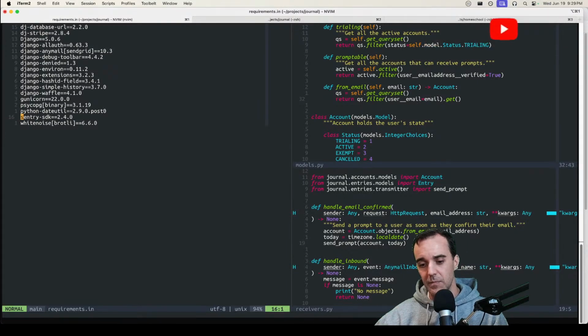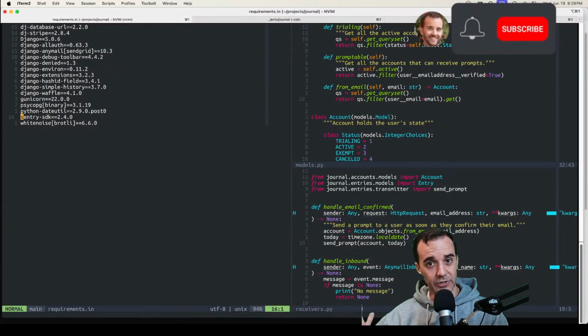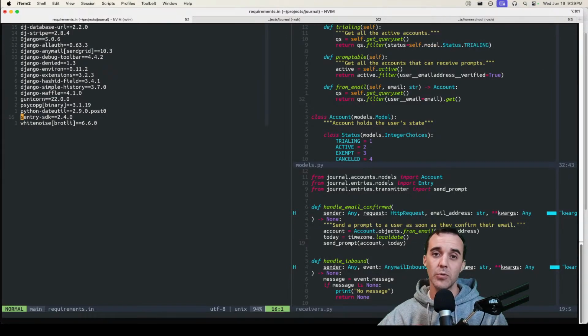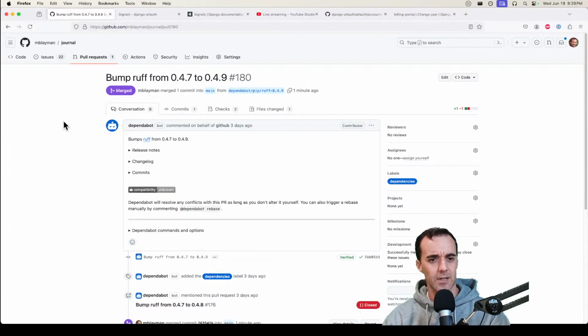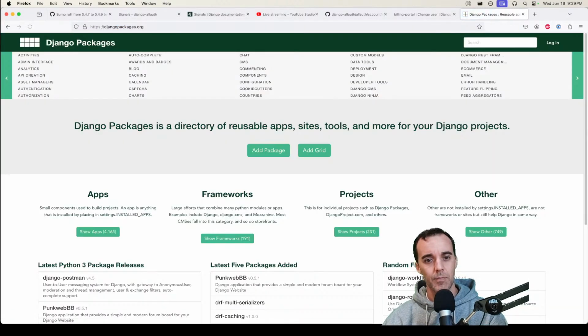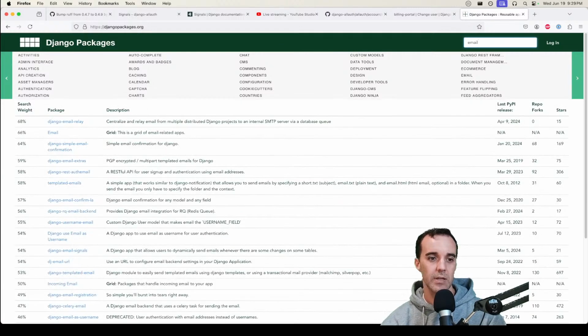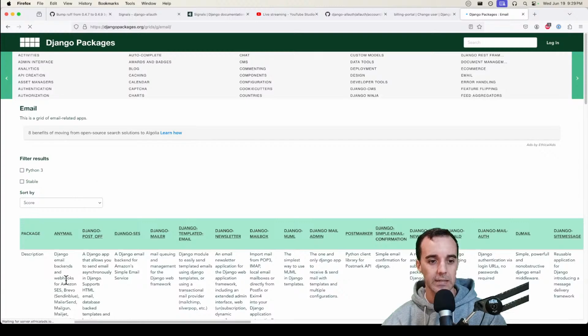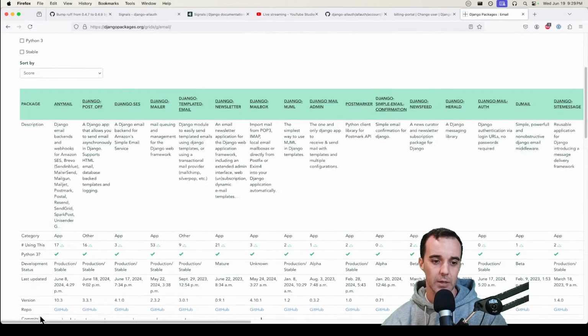Now, at the same time, if it's an area where I don't have experience, I will go look. My go-to resource for exploring new packages is djangopackages.com or .org. I don't know, djangopackages.org. This site is good. It is imperfect in the way it presents some of the information, but that's okay. But I like to search for categories. So email, and you get the grid of things that are related to email.